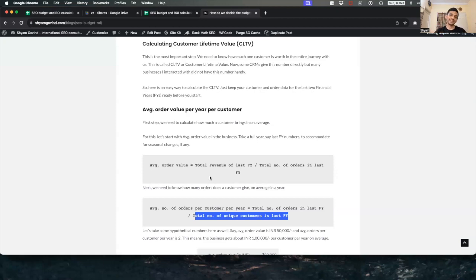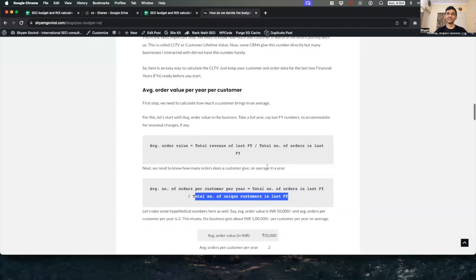And each order is worth $500. That's what we calculated: $10,000, 20 orders, $500, and you had 20 orders from 5 customers, so 4 orders per customer, right?